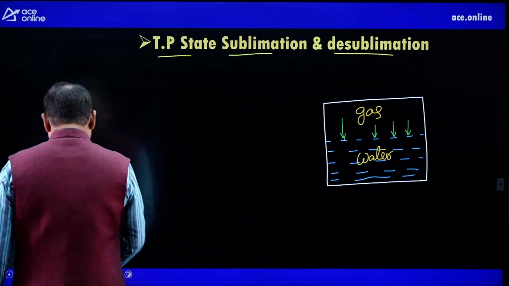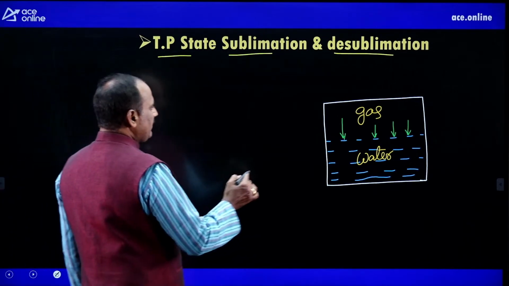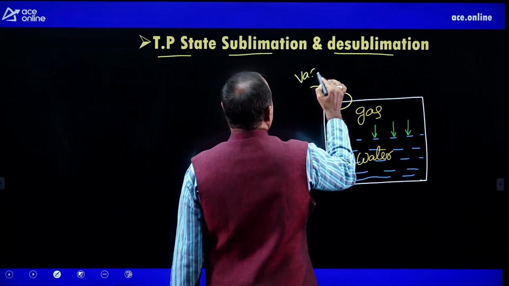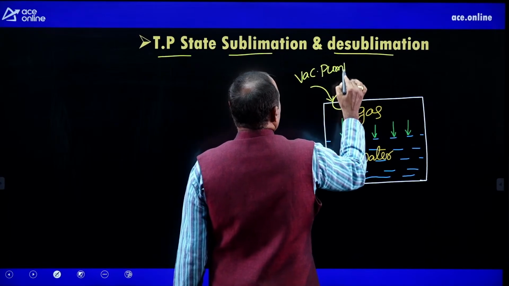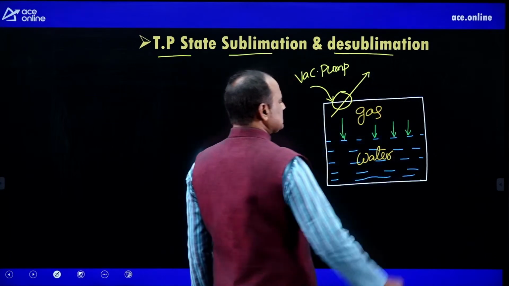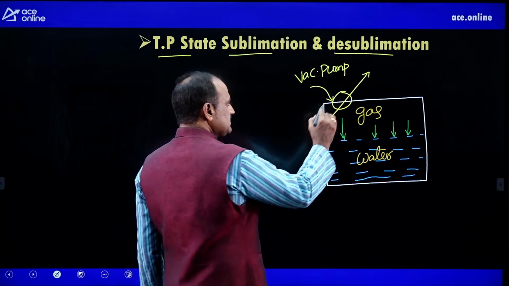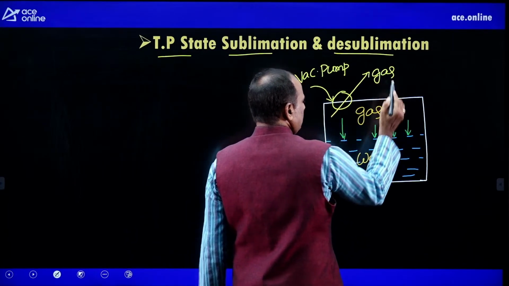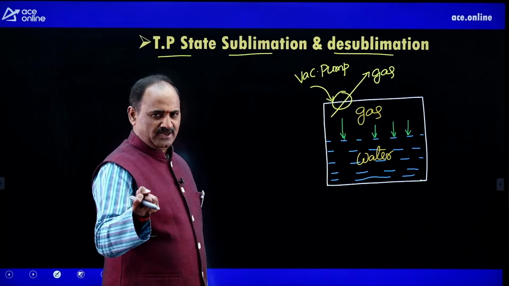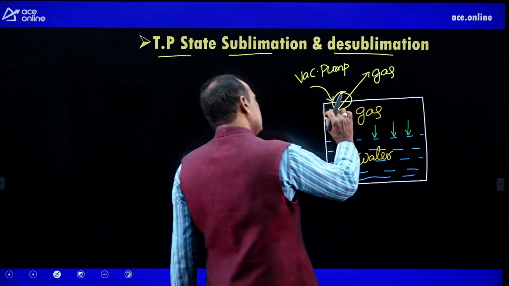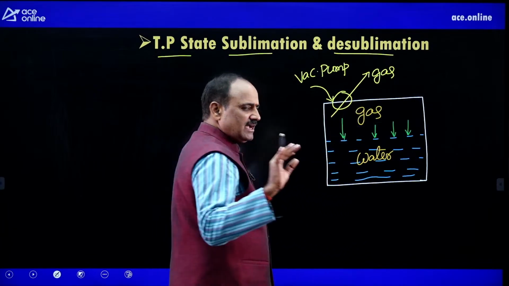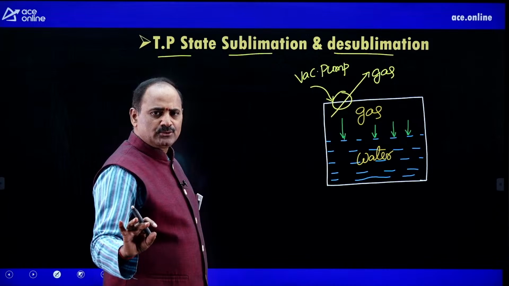Okay? Then what I am doing is, I am connecting a vacuum pump here. Once I connect a vacuum pump, that vacuum pump can lift the gas present on the surface of the water. Once some quantity of the gas is lifted, the remaining quantity of the gas on the surface of the water contributes lower pressure. That means while the vacuum pump is continuously lifting the gas, the pressure acting on the surface of the water keeps on reducing.